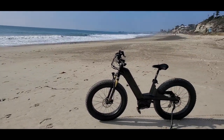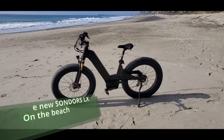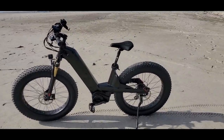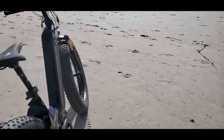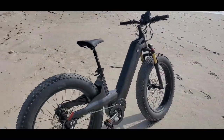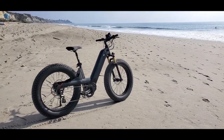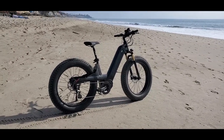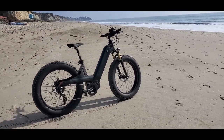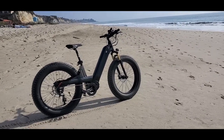Well, would you looky here? We got the Sondors LX in carbon. I know you guys have already seen it by now. Not many people have this bike yet. They're probably going to start seeing a lot more show up, because I just got mine yesterday, November the 5th, which was Friday. Today is Saturday the 6th.